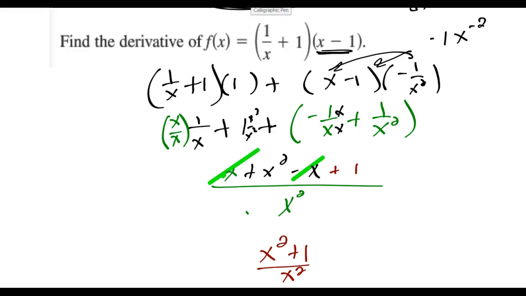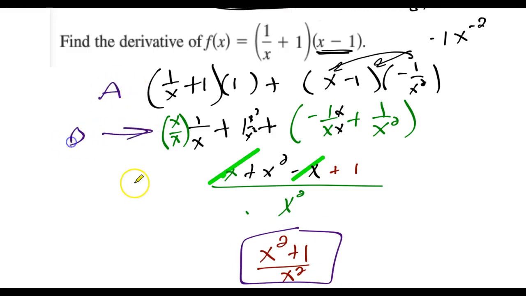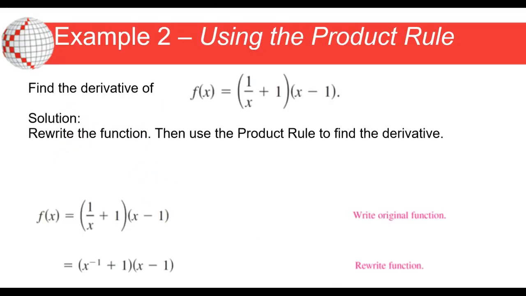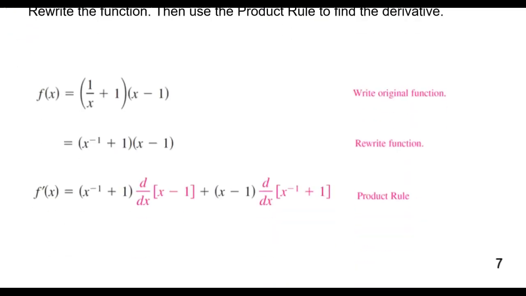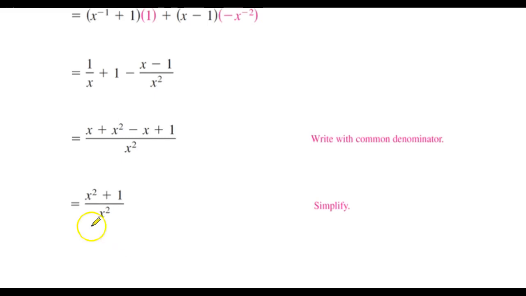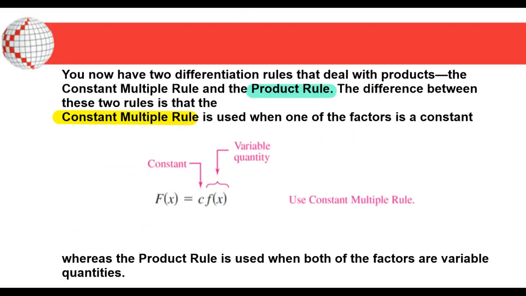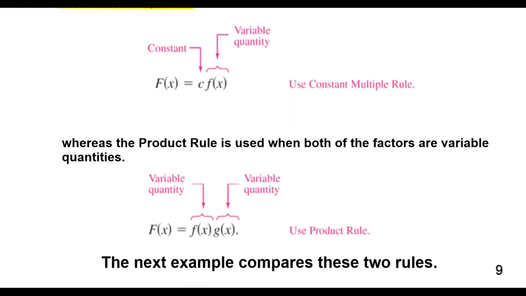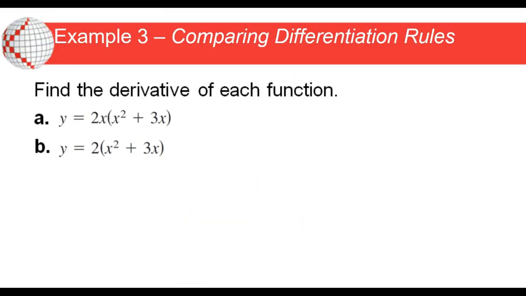So again, trying to simplify this and put it in the best simplified form is important. You probably don't want to leave your answer in terms of A, B, or even C. So try to simplify. What does simplify mean? Add, subtract, multiply, and divide. And sure enough, here's how the author worked it out, and they got this. Again, you're welcome to look at these slides that are posted on Blackboard in a nice worked out PDF form.